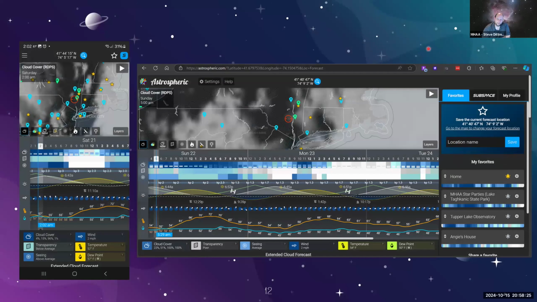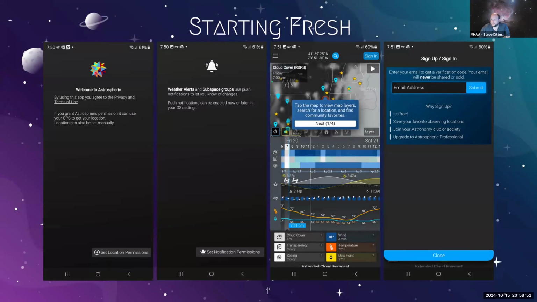I don't use the website very often, so I can't say if I've experienced the same issue. I believe you, but I'm thinking it's clearing out every couple of days, and on mobile it doesn't do that. But I'm wondering if Scott might have accidentally got bounced out and needs to log in again. I would look in that upper right corner. If it shows sign in, then you're not currently logged in, and you wouldn't see your favorites at all. Yeah, we'll play with it.